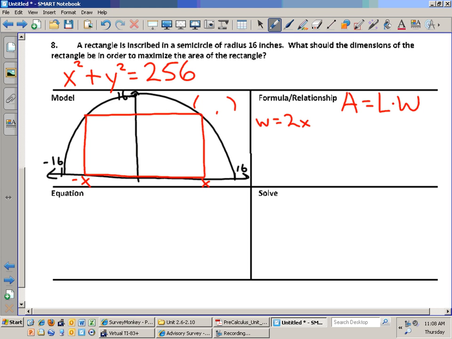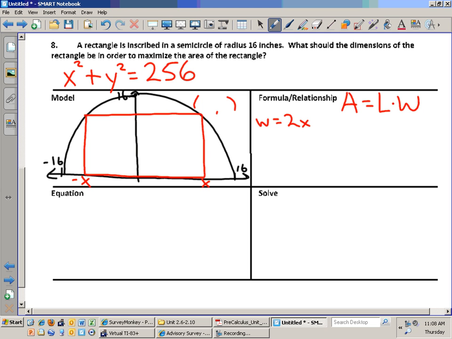X squared plus y squared equals r squared. Remember that the equation for a circle is exactly the Pythagorean theorem. X squared plus y squared is equal to the radius squared. Yes? So that's the equation for the circle. Okay, a little bit of remembering, now we got it. I should solve for y because you guys said I need to use y, so we'll do that.